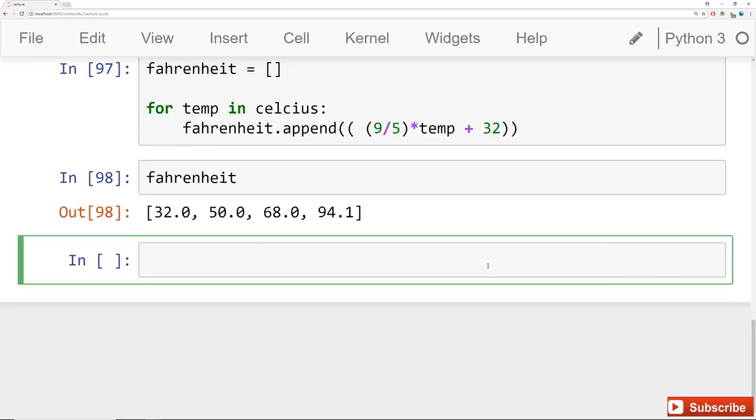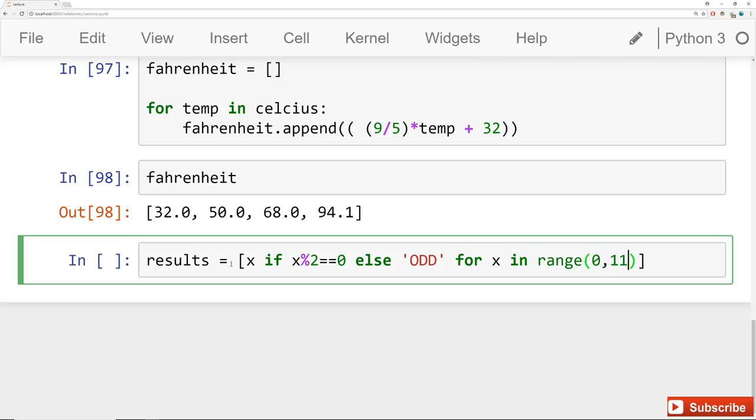So the way we do this is, let's say results. We're going to set that equal to, and the order is a little reversed here. You say x if, and then you have your if statement. So we'll say x if x mod 2 is equal to 0. And then we have our else statement, else do odd. And then we say for x in, and then we can say range 0 to 11.